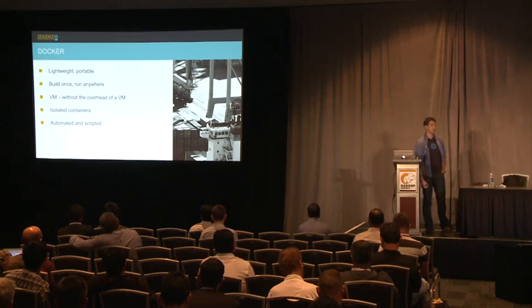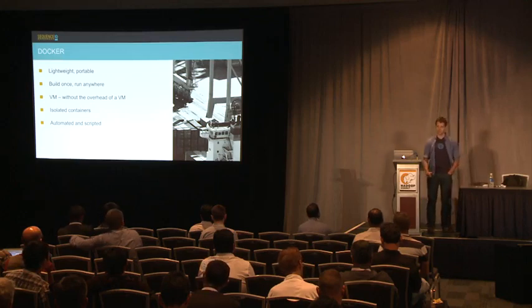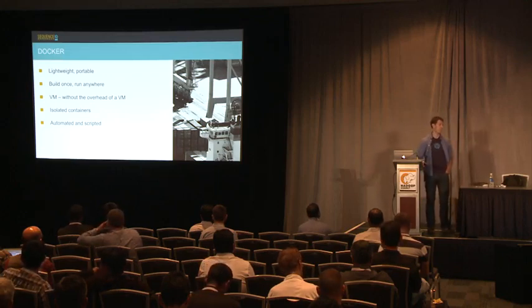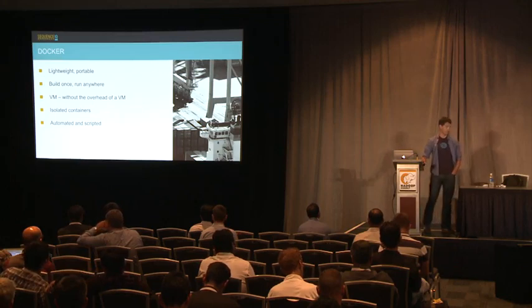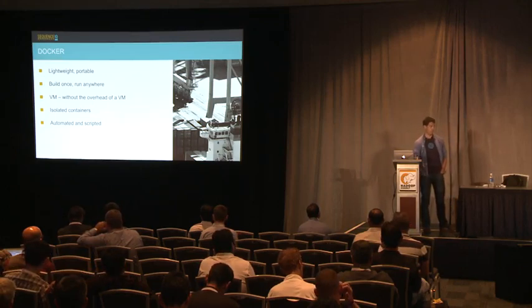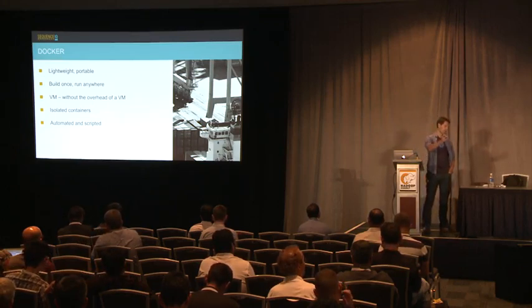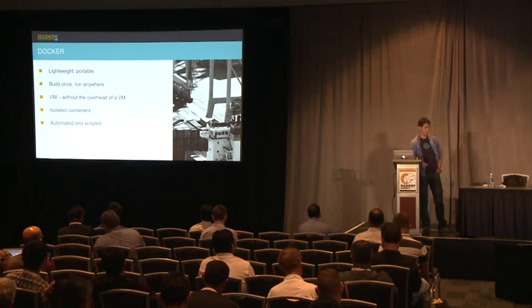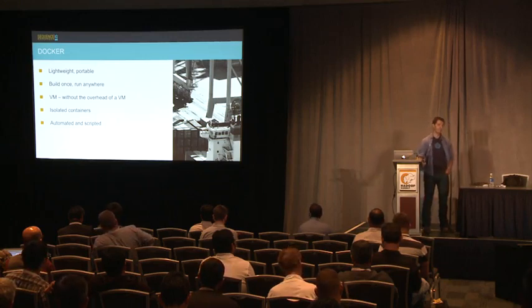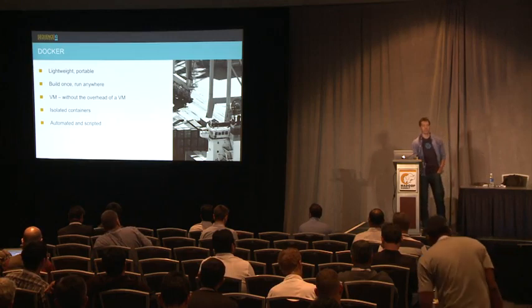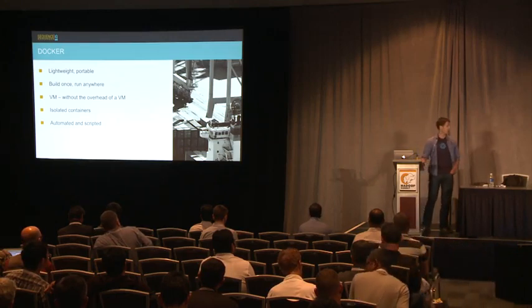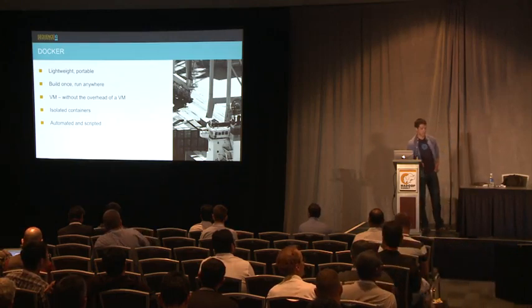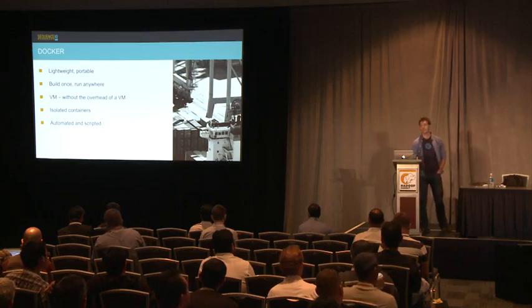I mean, we all know, as Java developers, the slogan build once, run anywhere. In Docker's case, it seems that it's working. So you can move the containers between different environments, and you get the same results. As I said, it's pretty much like a VM without the overhead of the VM, which I'm going to expand on in the next slides. The good thing is that the containers are isolated.